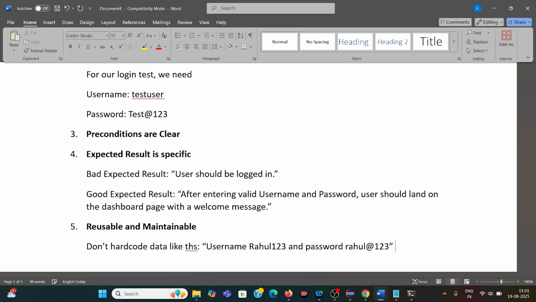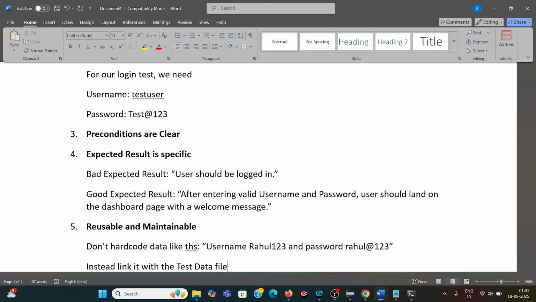Instead, link it with the test data file. That way, if tomorrow the username changes, you don't need to rewrite the test case. You just update the data file.